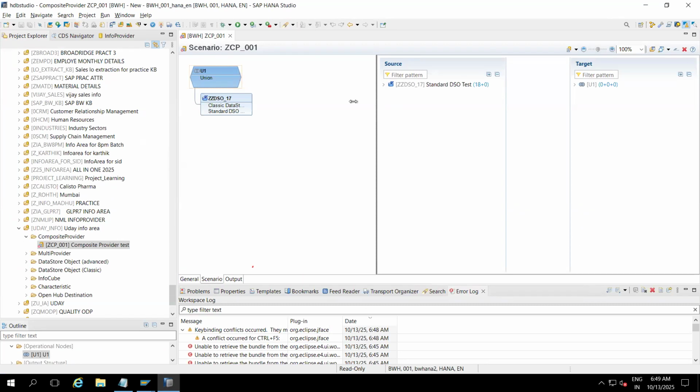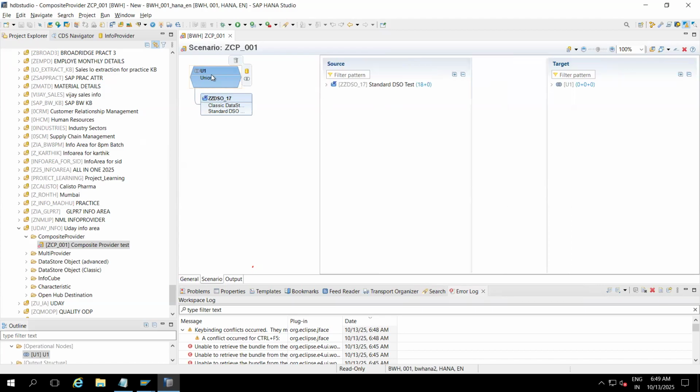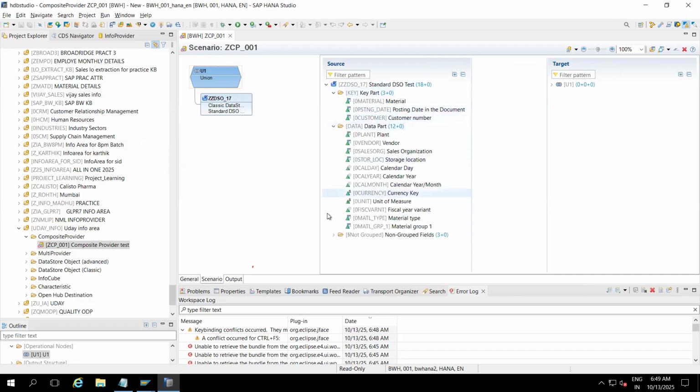Now you can see this is the option. This is union, correct? We are going to create union based on this DSO. Okay, what all objects are available under this? So now I wanted to add, see in the target, don't get confused here.